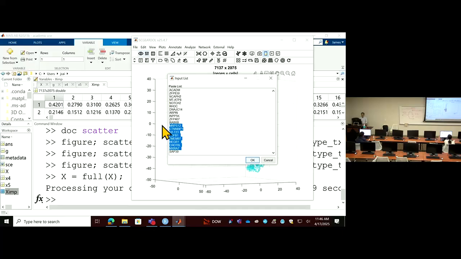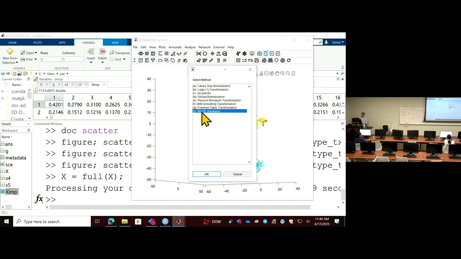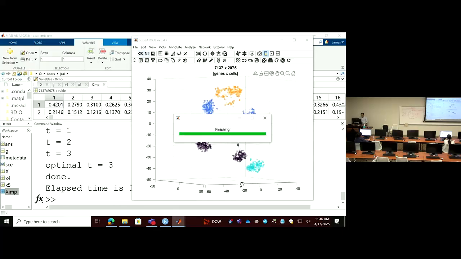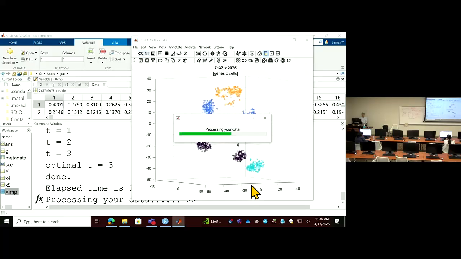There are too many, so I just select a few of them. Then in this step, I will do imputation with MAGIC. You can plot them separately, but we can try again with the same figure, putting everything together.